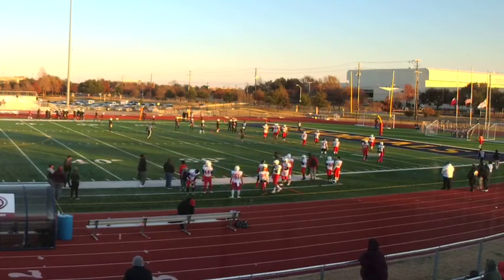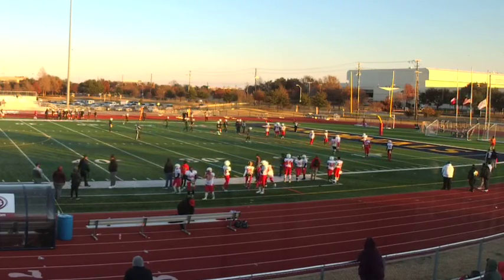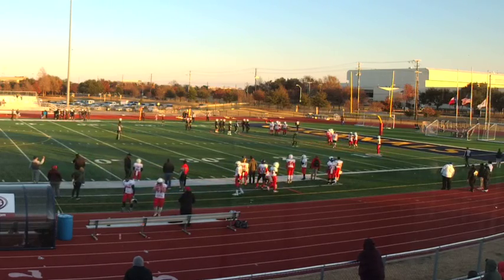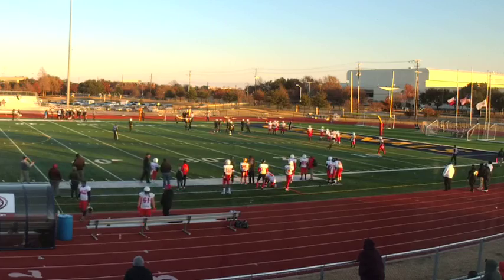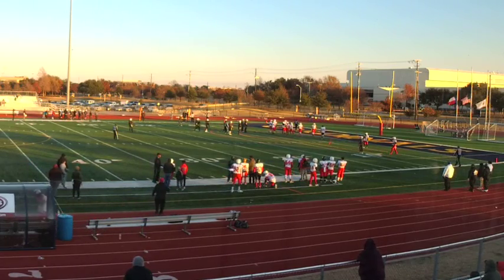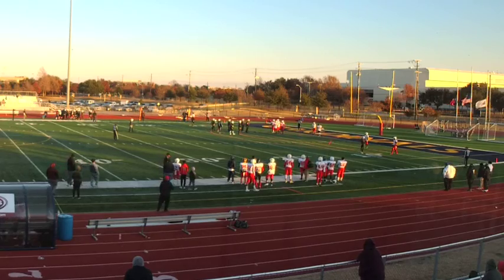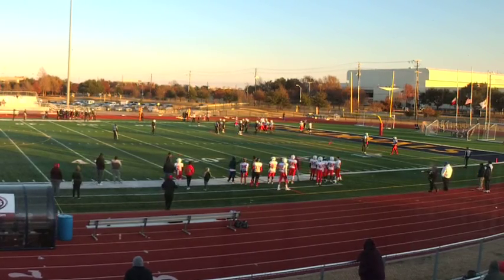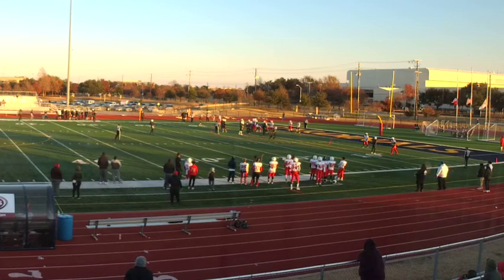Beautiful night here tonight in Dallas with the shadows, and the lights are on now, and we've got a nice field here. John Paul II High School have been great hosts to us, provided great facilities for us, concessions, you name it. Although the concessions I see are now closed, so we're on our own, Brandon. Yes, got to hold up until dinner time, man. I don't want to hear it.